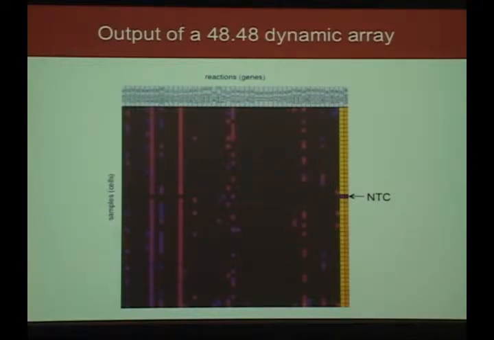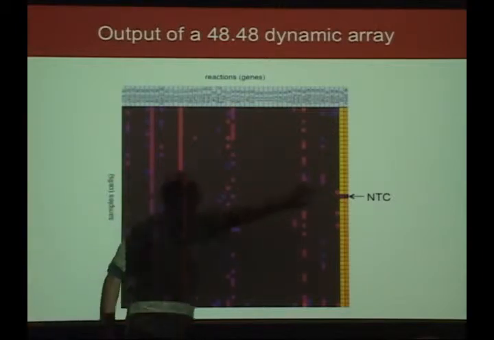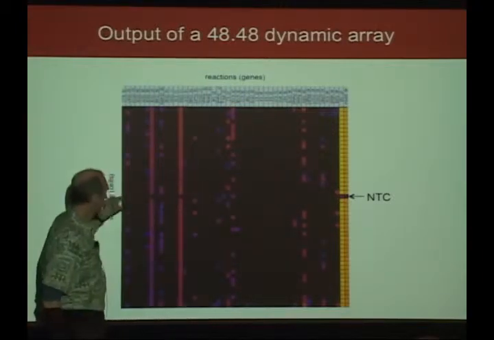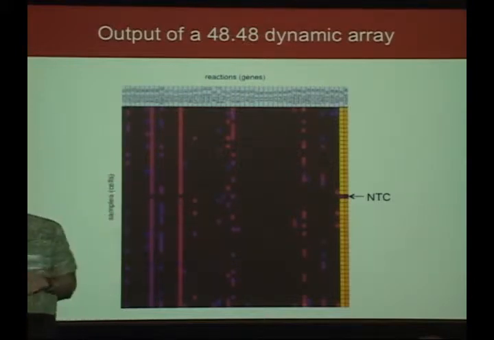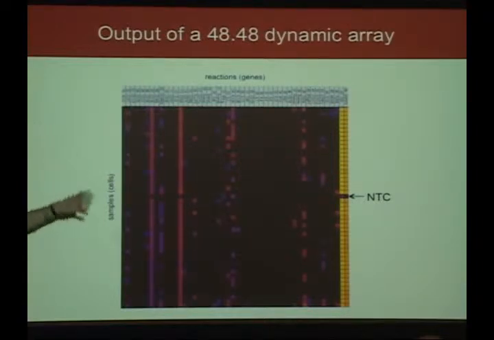So if that happens at the level of the sample, then you'll have something that looks like the no template control row, where you have just black all the way across. You know then that you can essentially discard that sample. But if it happens at the level of the gene, and if that gene is not expressed in any of the other cells, then it's hard to know whether it was the reaction or a technical error of the chip.